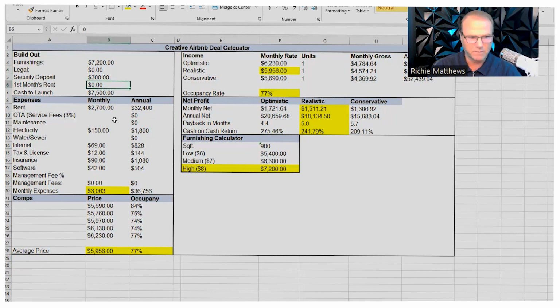Look what happens if I'm going to add the $2,700 in my first month's rent, as with the deposit, which is very typical in most deals. My payback is almost 8 months for me to get my money, and my cash on cash return is only 143%. Now, a lot of people think 143% is a lot. It may be in other industries, but I needed to grow on cash flow alone. Otherwise I'm not going to be able to deploy new capital, and I'd grow too slowly.